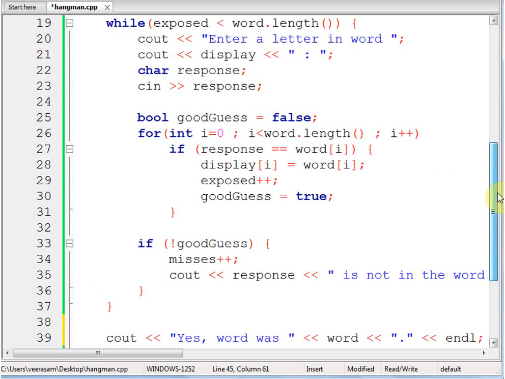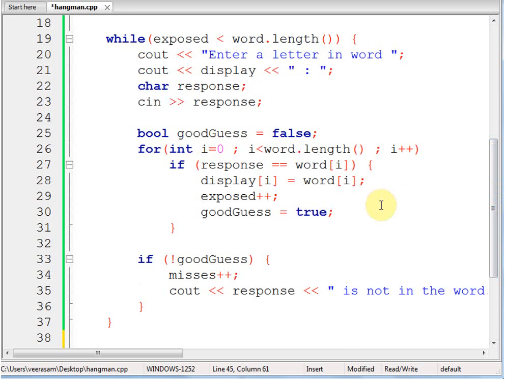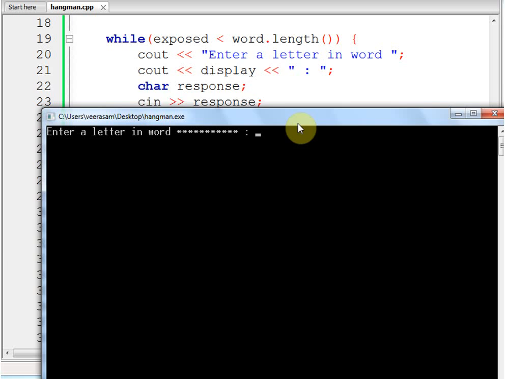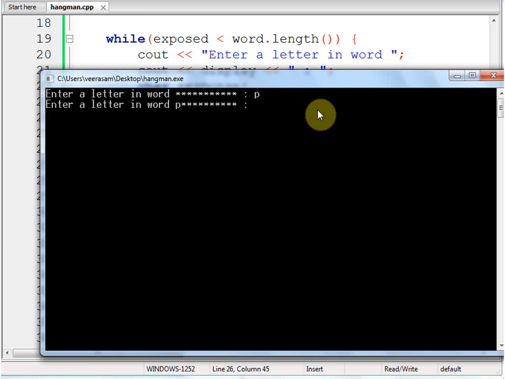Okay, very good. Let's go back here and remember the one thing that was missing is the case where we guessed the letter again. Let's see here, programming.